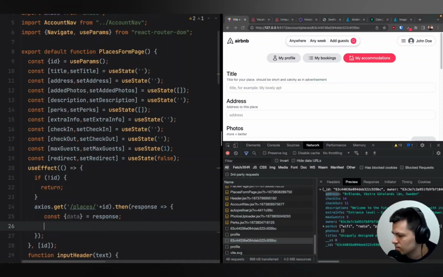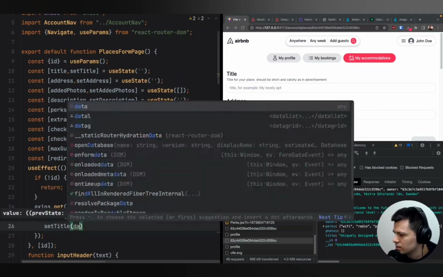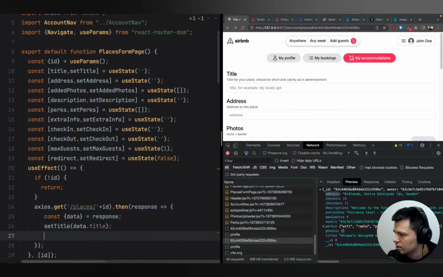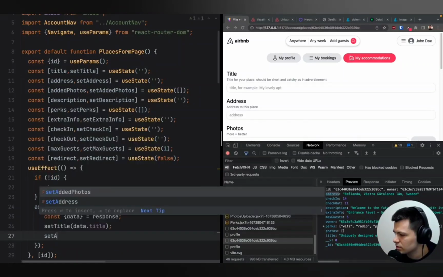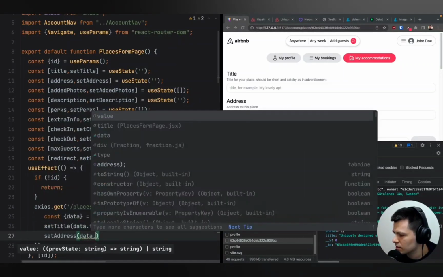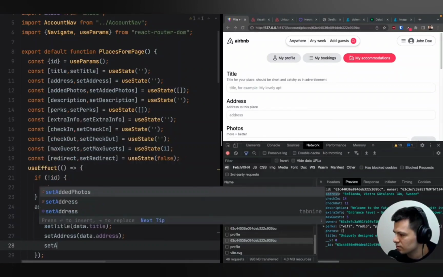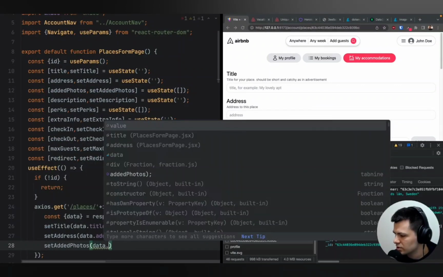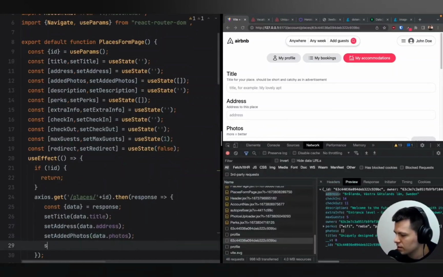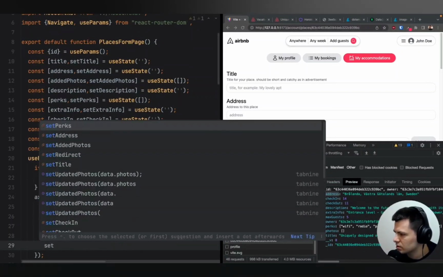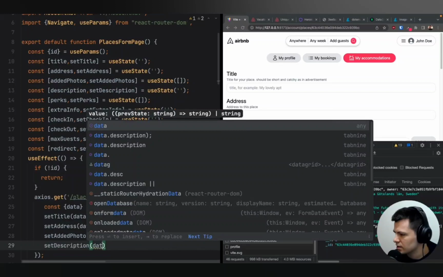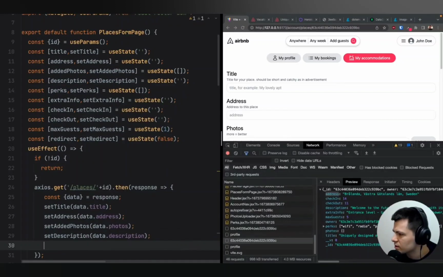So we will do it like this. Set title and here data.title. Then we need to do set address and data.address. Then we will do set added photos and here we'll just do data.photos. Then we'll do set description and here data.description. What's next?